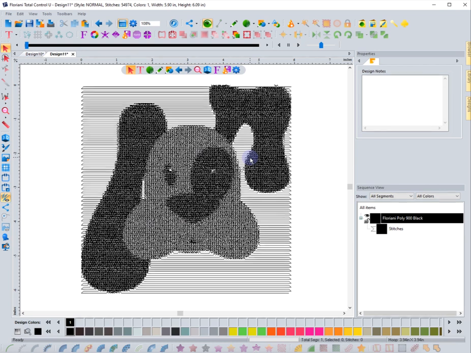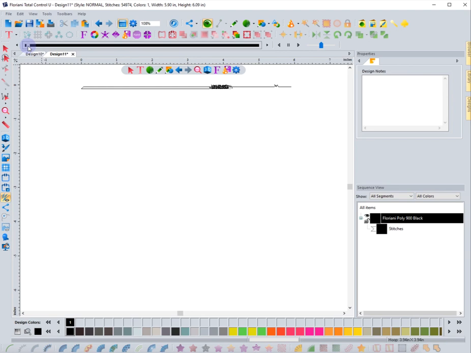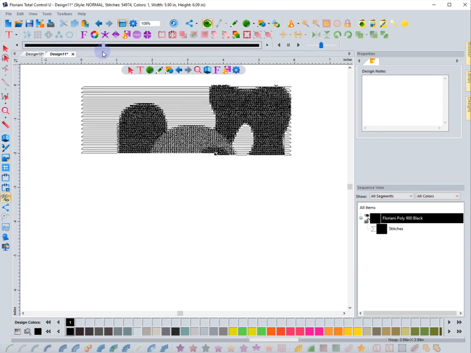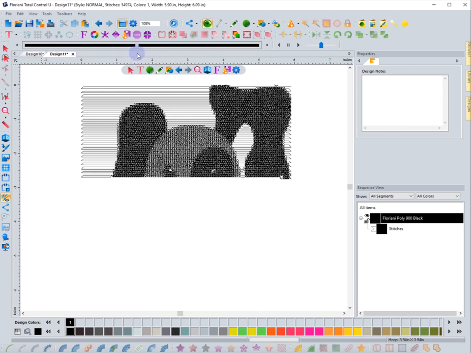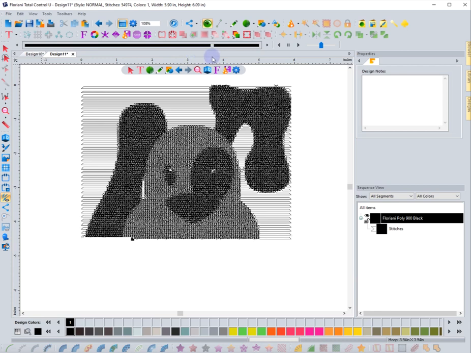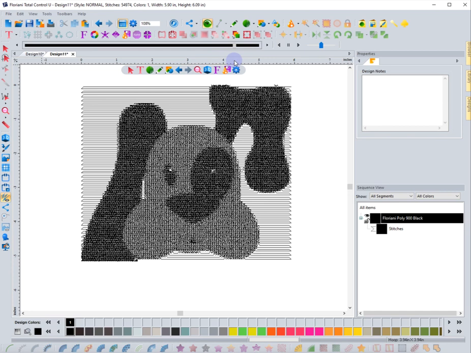And so you can see by creating it in a much tighter stitch, it looks like it's getting a little bit more detail there. Now, it's way more stitches, and this would be a pretty stiff design. And that's why I recommend doing at least the default of 3. You might go to 2.5, but you don't really want to go smaller than that. If you go to something like 4, it's going to be even looser, but you're probably not going to see as much detail. And we'll take a look at that.